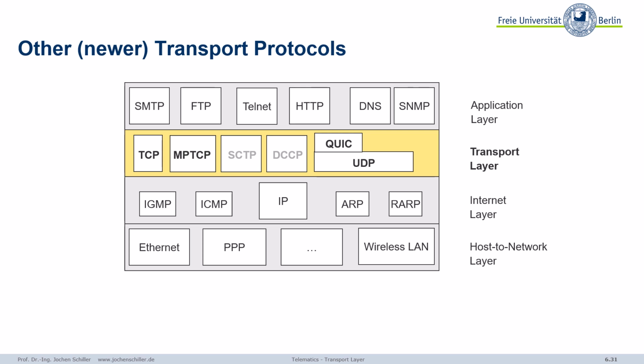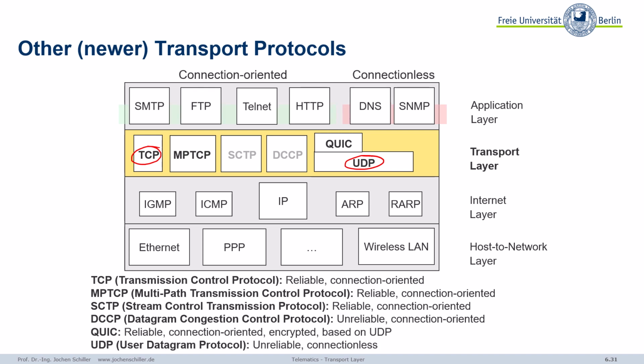And here we'll focus first on TCP and on UDP, the classical protocols. And later on, I will also cover multipath TCP and QUIC. There are some others. Well, they had their time, like SCTP. DCCP never really took off. There are many, many more, but these are the most prominent ones. SCTP is used in mobile communication, for example. And as I said, QUIC and multipath TCP I will cover later.